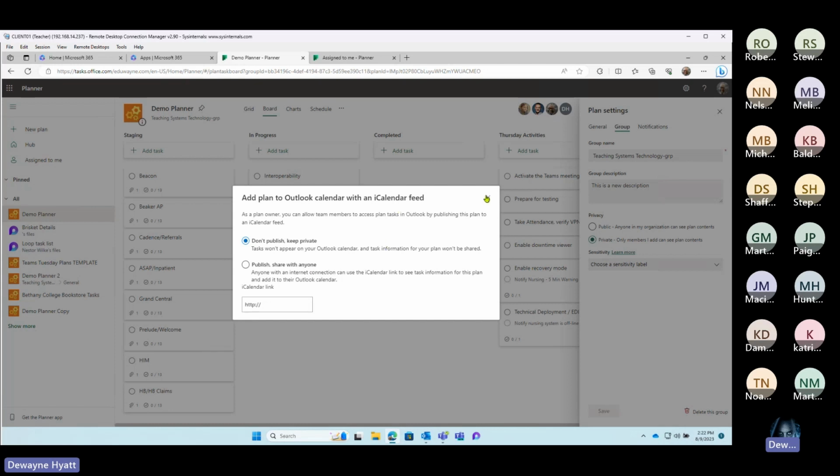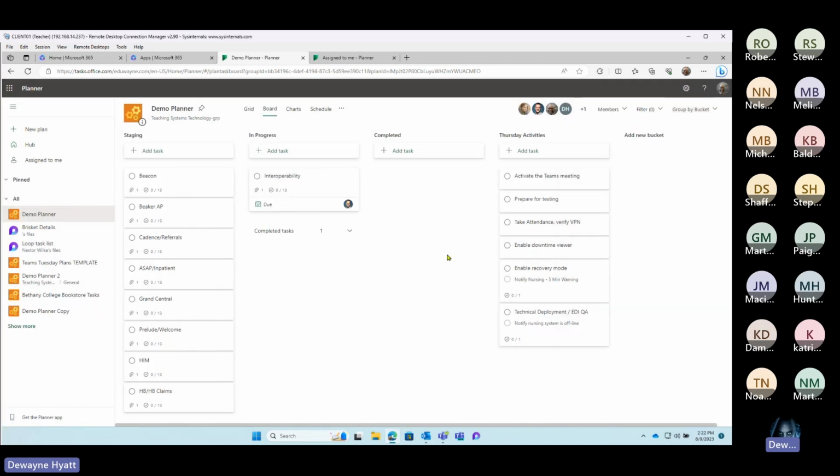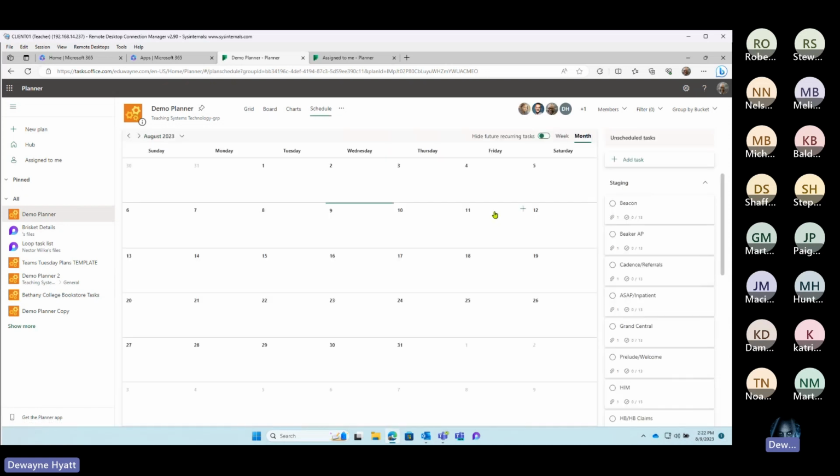But I would tread lightly here. I don't know if I would lead with this because a lot of folks might get confused, and it only pulls things down from Planner and puts them in your calendar. It's not going to go the other way. So a lot of folks might get confused and think, oh, I dropped this on my calendar, why didn't it show up in Planner? That's not how this works. This is just pulling down a copy of what is listed on this schedule. And I hope that makes sense.